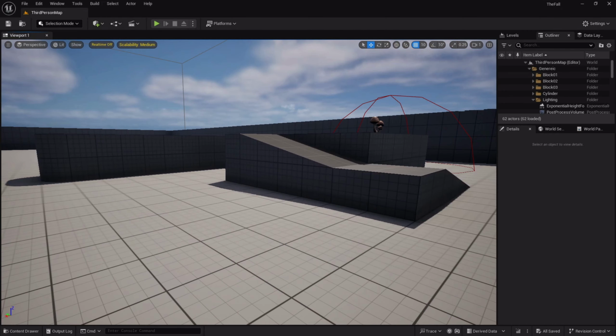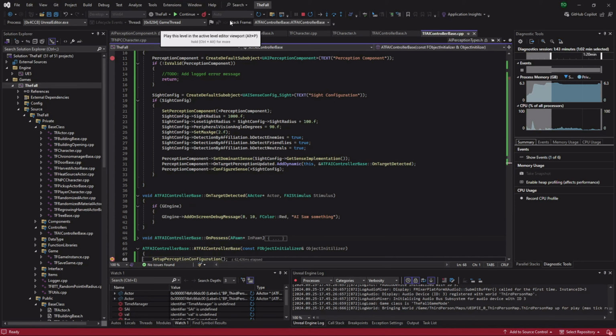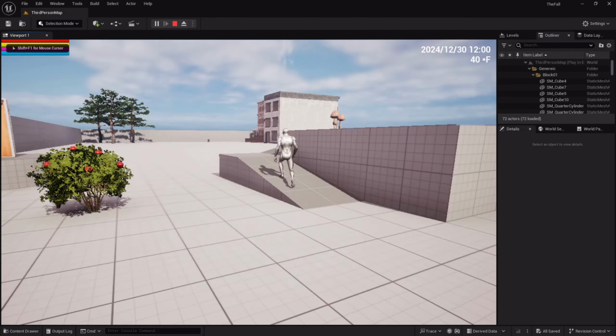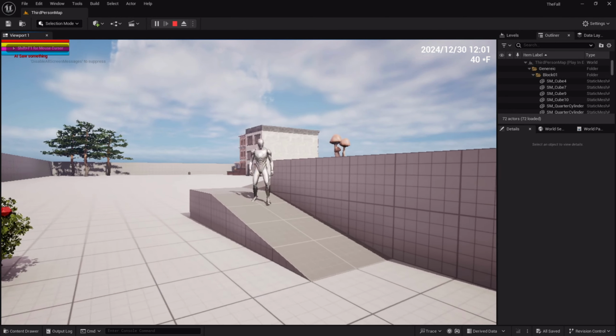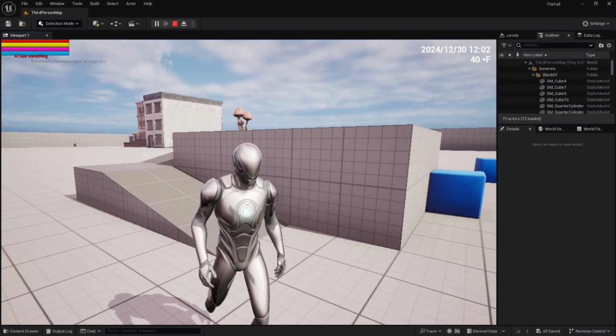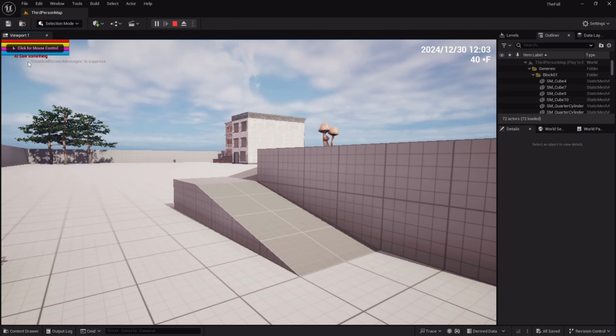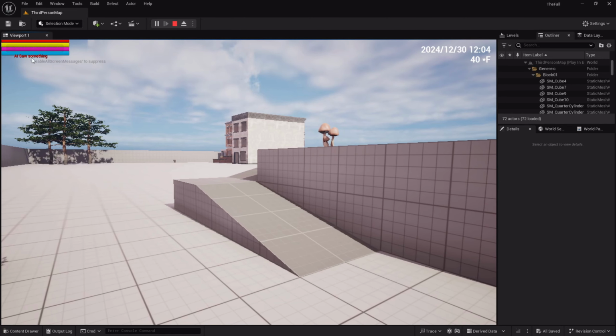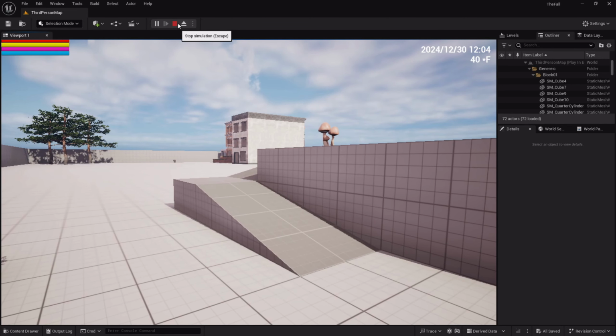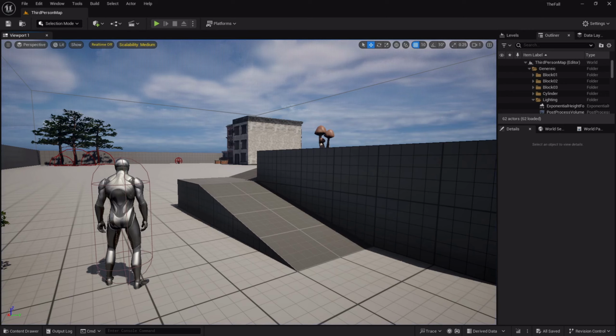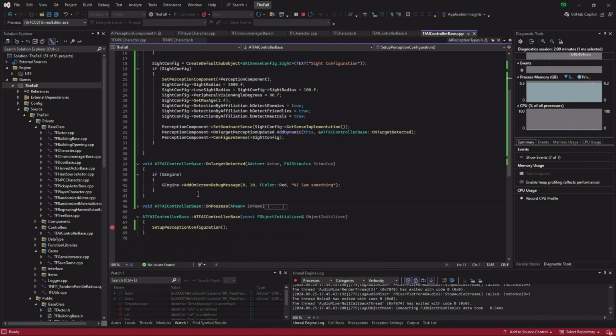Hey there, folks. So, last episode, we finished off by getting it set up that our AI NPC can now actually see the player character when they're looking at them. And you can see just in the top left there, it's actually just overlapping with the stat bar. We're getting a little on-screen message, "AI saw something," which is what we added. Let me just bring that up. We added that here to our on target detected.